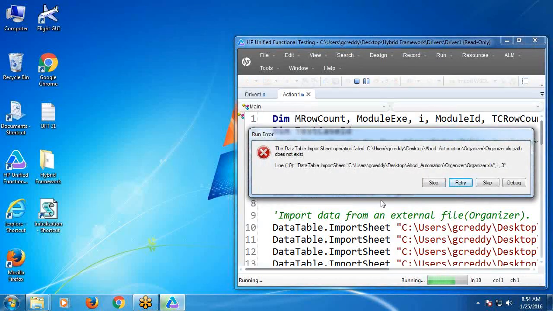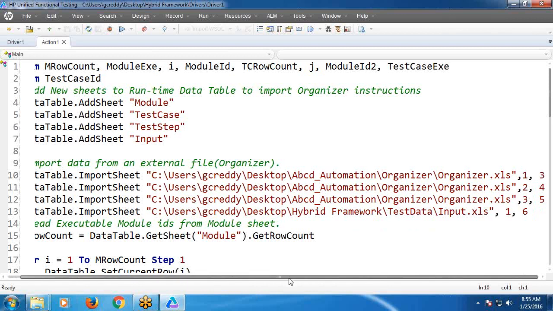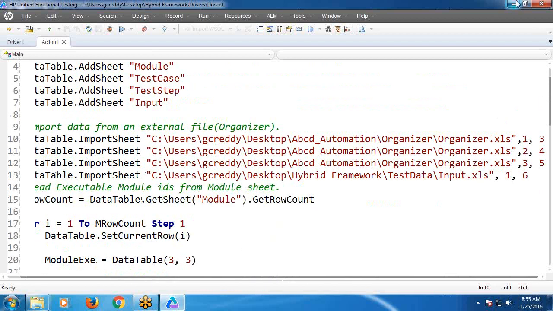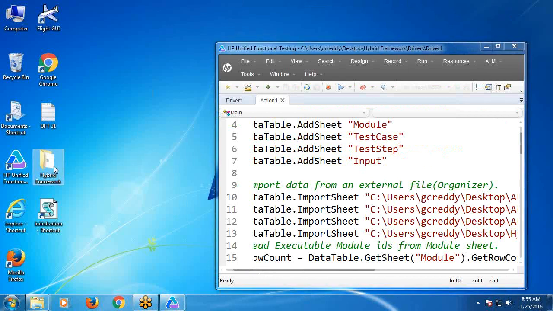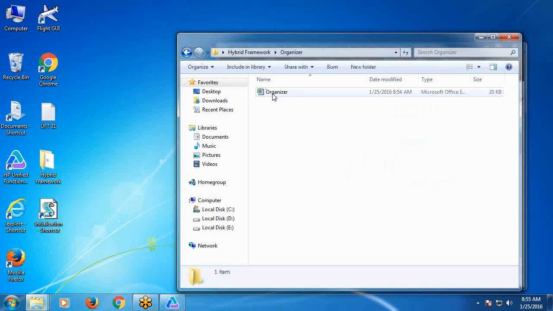The data table import sheet. What is the problem? 10th line. Import sheet 1,3. Observe the problem. We changed the main folder path, right? Change the organizer also.